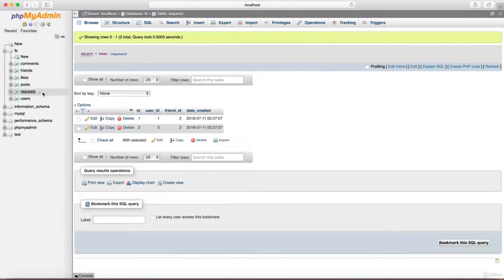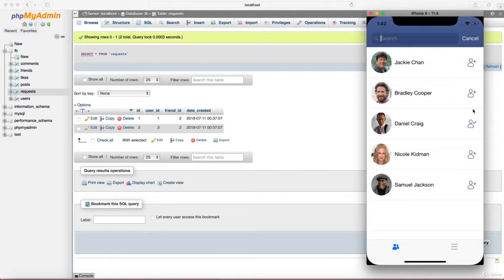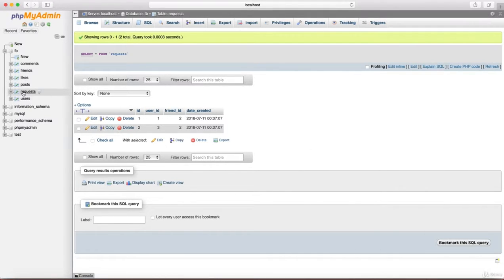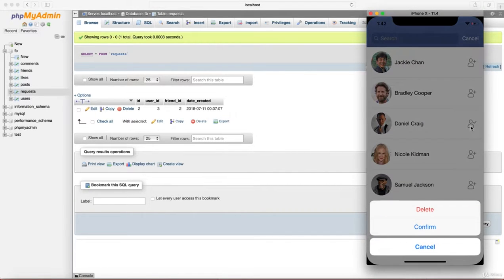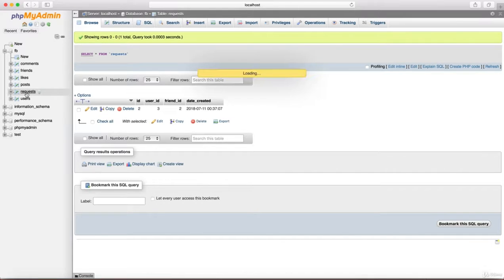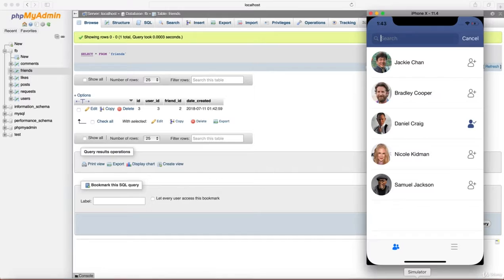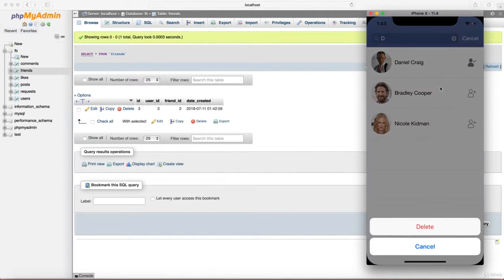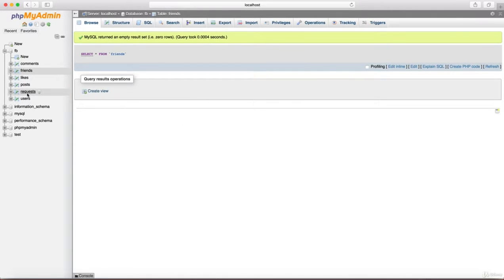So I click on Bradley Cooper. Let's see Bradley Cooper's request. Bradley Cooper is ID 1. I click delete. So the button got updated. I update the request, so Bradley is gone. So let's click on Daniel Craig, confirm the friendship. So he is now our friend. I update the request. Daniel Craig is gone from requests and he came into the friends list. That is amazing. So I'll search now for Daniel Craig. So here we go. So we can now delete Daniel Craig from our friends list.